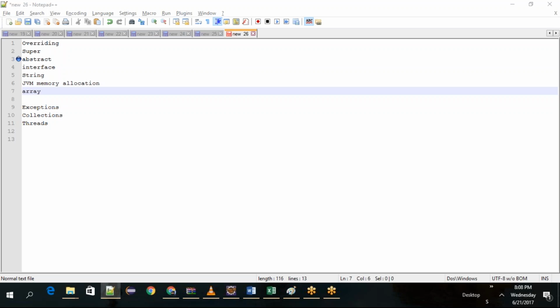And abstract. Abstract is a special type of class. You can define a class as abstract when you think the class is going to have abstract methods, where you don't have definitions. Or else you can still define a class as abstract even with only concrete methods. When you have any abstract methods, that is, dummy methods, in your class, then you must make that class abstract, otherwise it will give a compile time error.